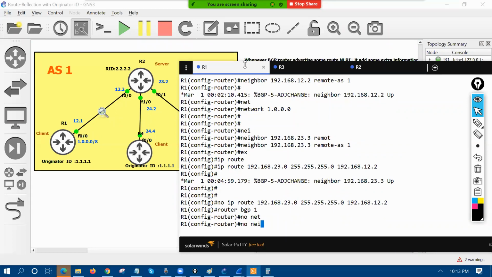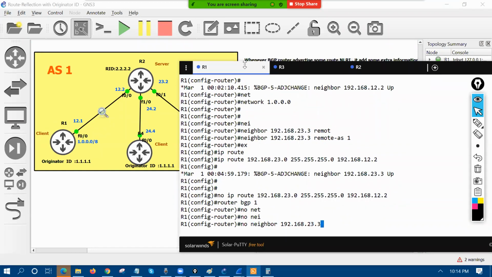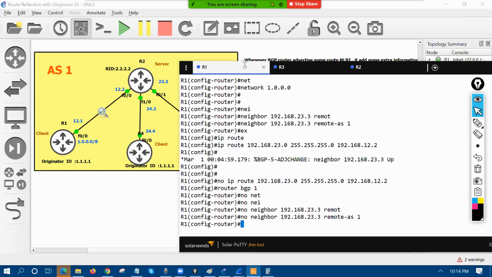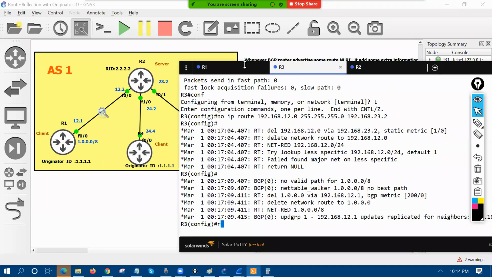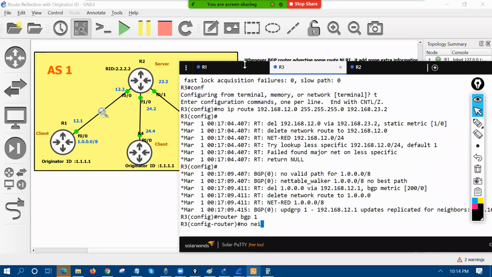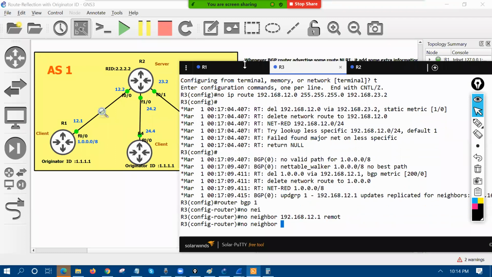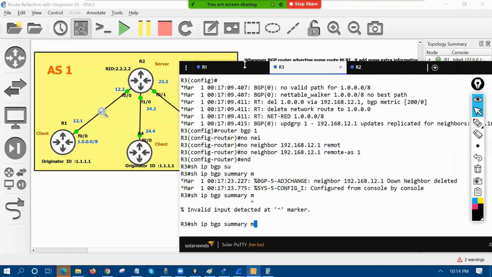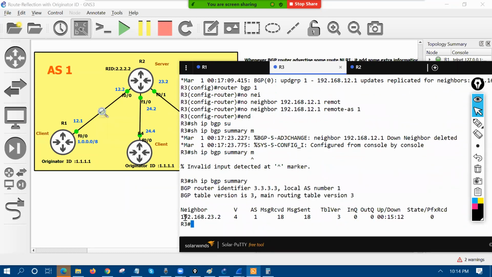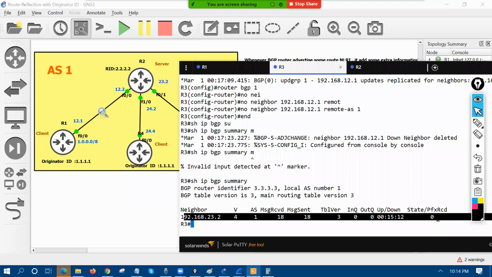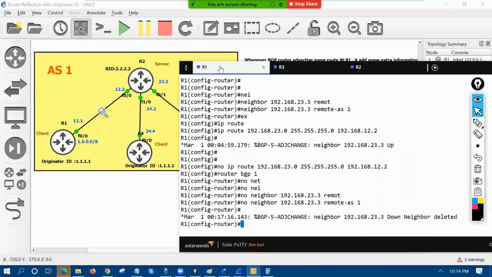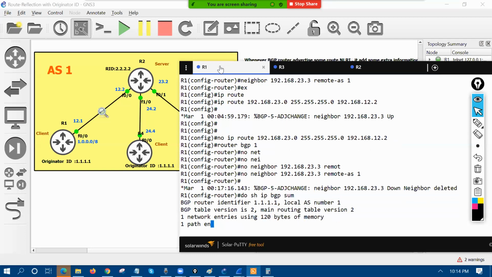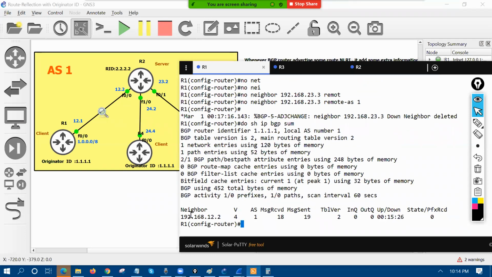I'm going to remove the neighborship with 23.3. So now we just have a single neighborship with 12.2, that's R2. R3 is forming the neighborship with 23.2, that's R2, and R1 is also going to form the neighborship with 12.2, R2.